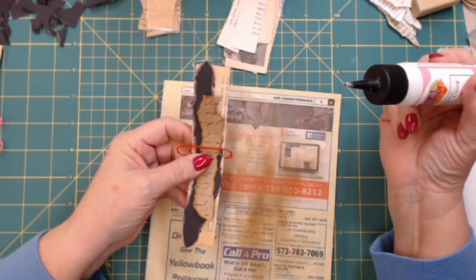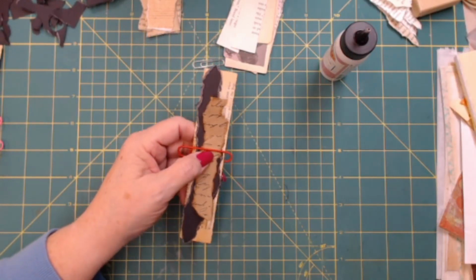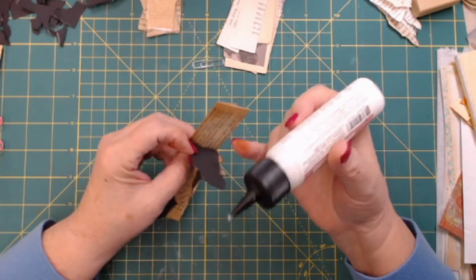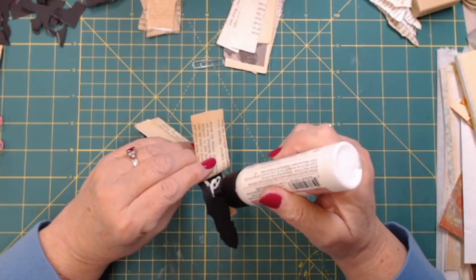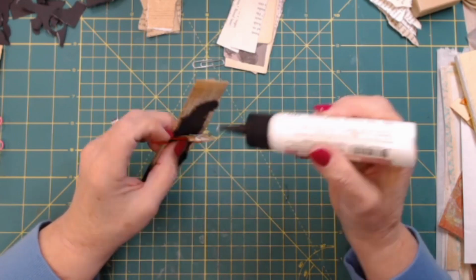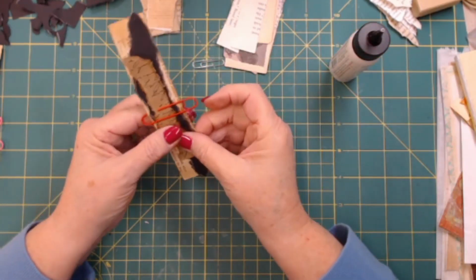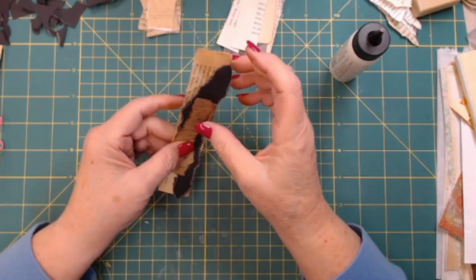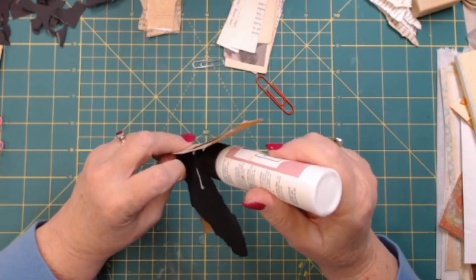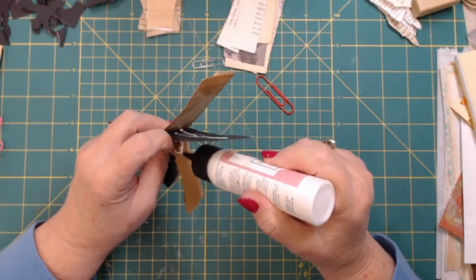But I guess I decided I know where these go, so I just fold one edge down, stick on some glue, and glue that edge down. Flip it around and do the same thing on the other side. And these will all be ready for the cluster parts to go on them. So I'm going to do that with each one.